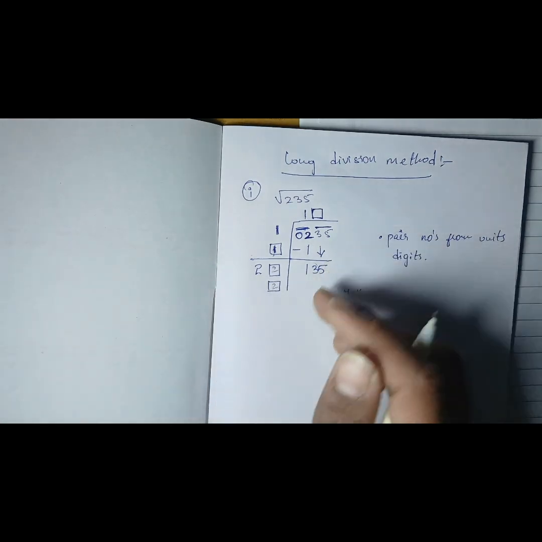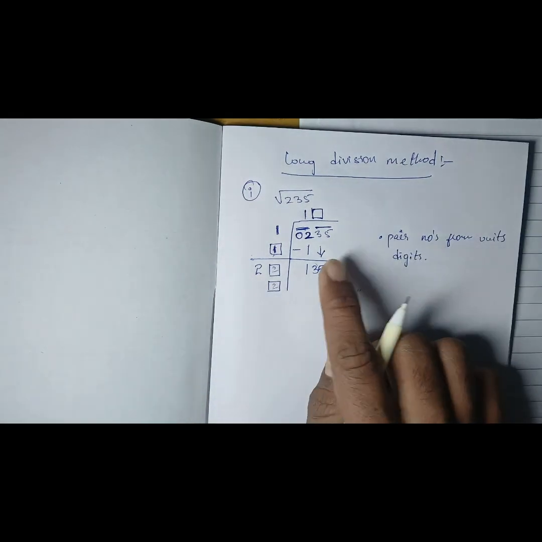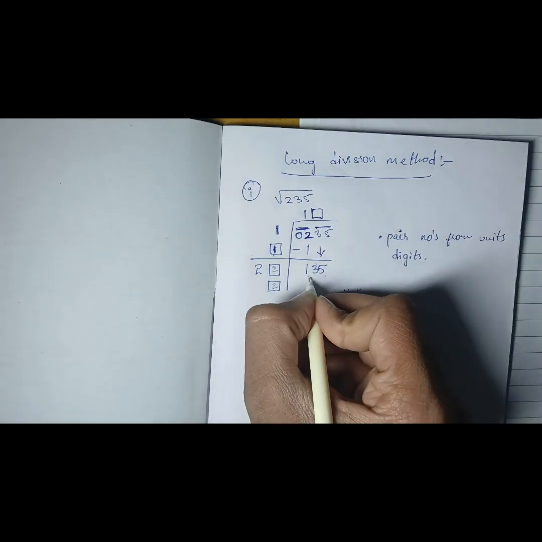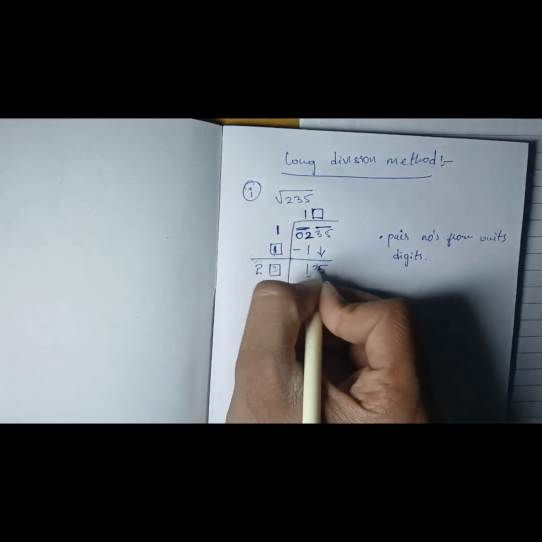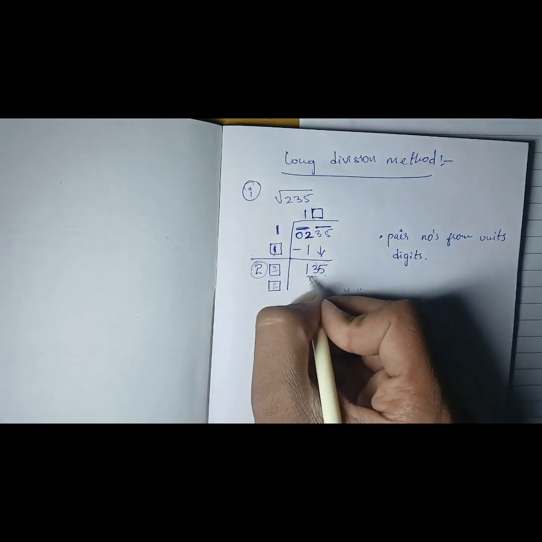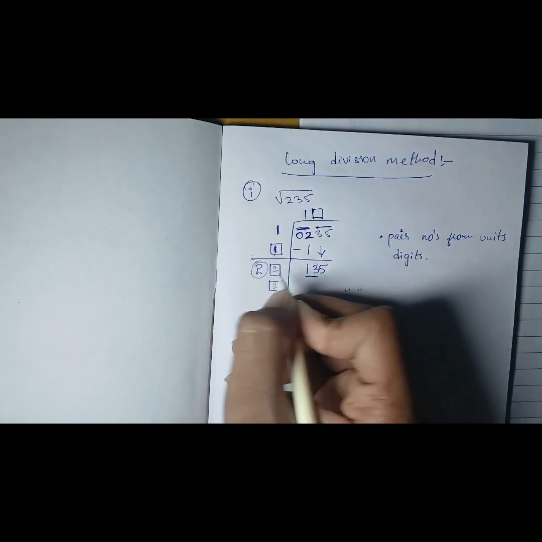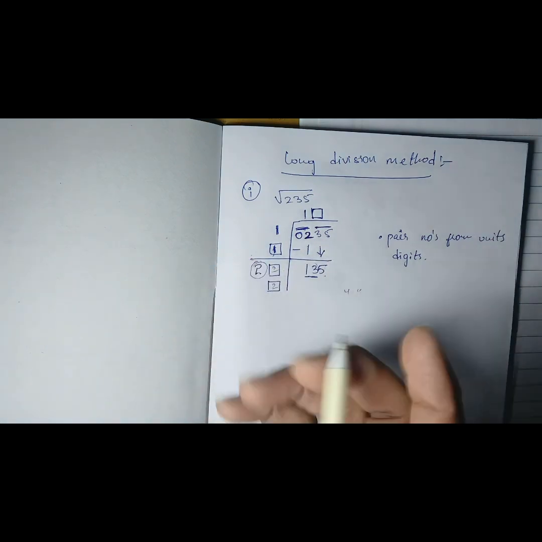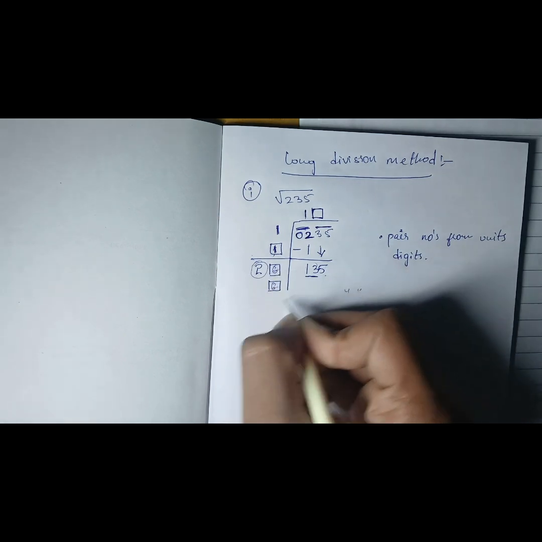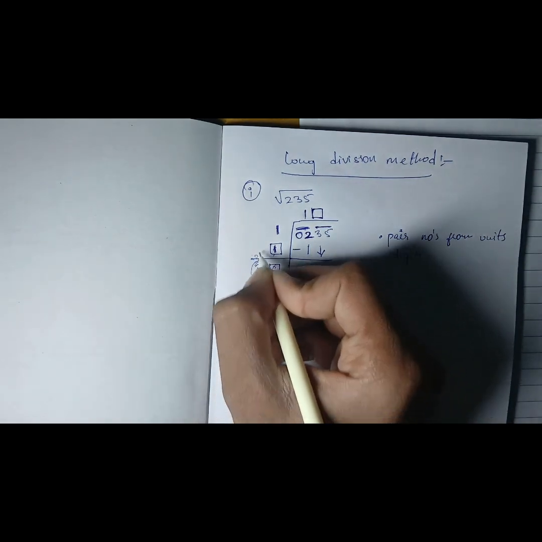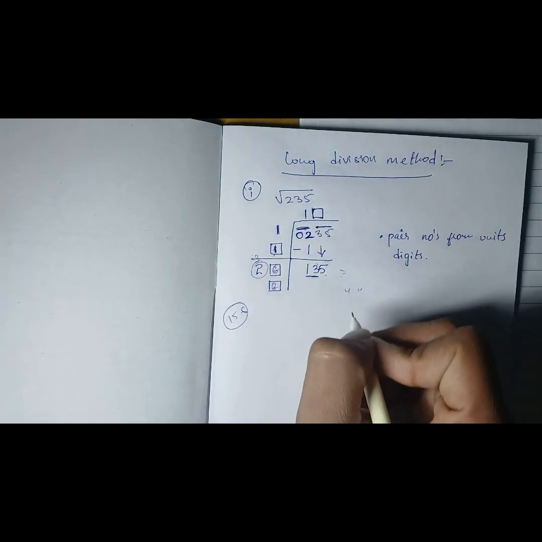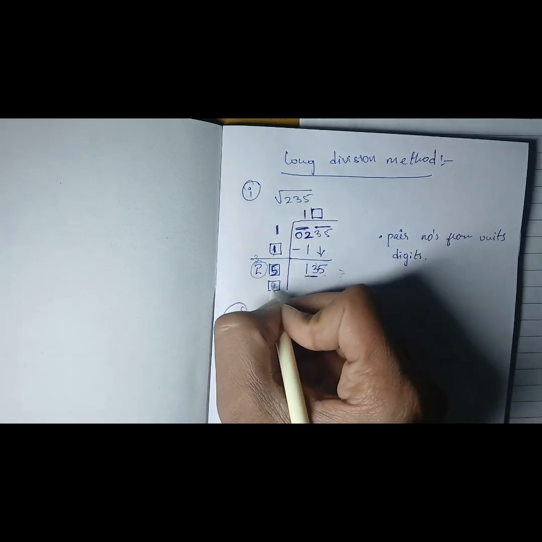Here I will suggest a simple trick: close the last digit. Here you get 13 if you close the last digit. Check 13 with this first digit 2. Is 13 divisible by 2? No. Less than 13, 12 is divisible by 2. That means 6. If you write 6 here, 6 6s are 36, 6 and carry 3, 6 2s are 12, 12 plus 3, 15, which is greater than this number. We need less than this number. So we can take 5 here.